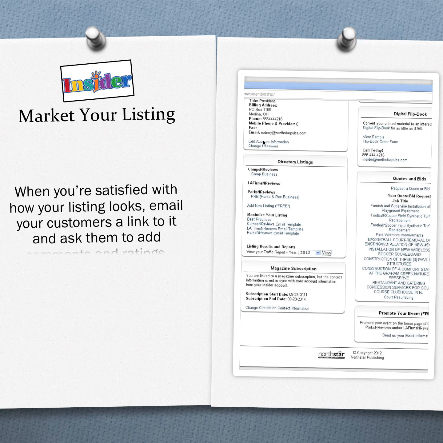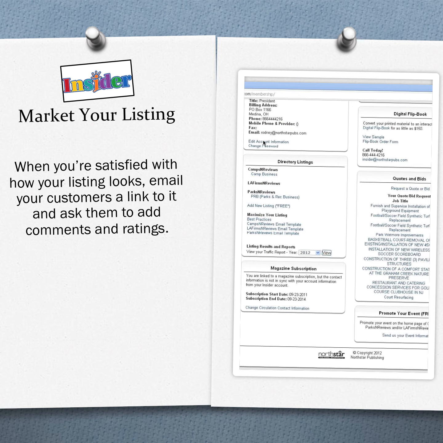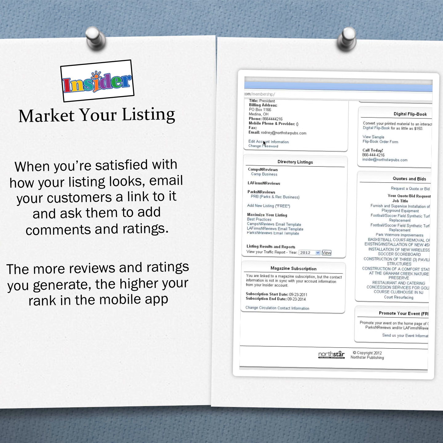Market your listing. When you're satisfied with how your listing looks, email your customers a link to it and ask them to add comments and ratings. All comments are reviewed by our staff prior to being approved, so there's no danger of people being unfair or unwise or spam getting involved. Everything's approved by us prior to going live. The more reviews and ratings you generate, the higher your rank in the mobile app, and of course, the better you do for search engine optimization on your listing itself.